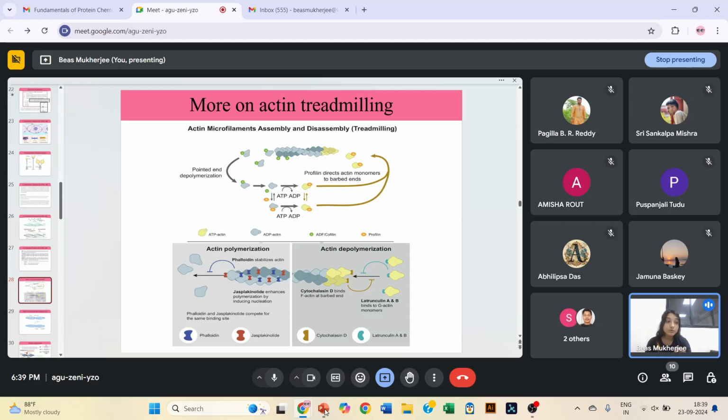Okay, so how the small G actins come together to make the long filamentous actin, using energy and using other proteins, is called actin treadmilling. So assembly and disassembly constantly happens. So one end keeps on adding and the other end keeps on dissociating, and this is how it moves. Okay, so actin polymerization can be prevented using a lot of different chemicals. For example, phalloidin, and then you have cytochalasin D. These are all inhibitor molecules.